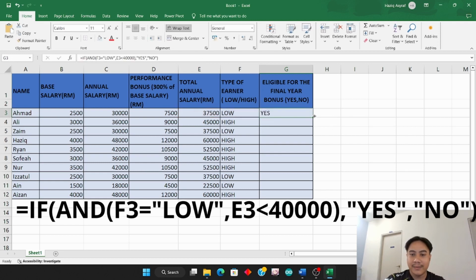Okay. And I'm just going to simply drag the box. So now we can already see who is eligible for the final year bonus. And I'm going to construct a simple table to represent who the recipients of the final year bonus are later.